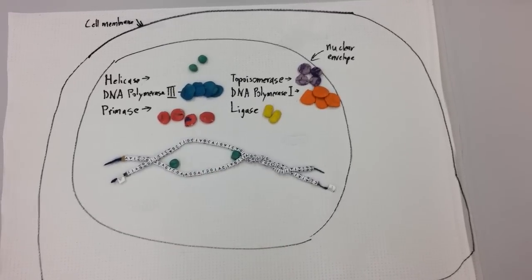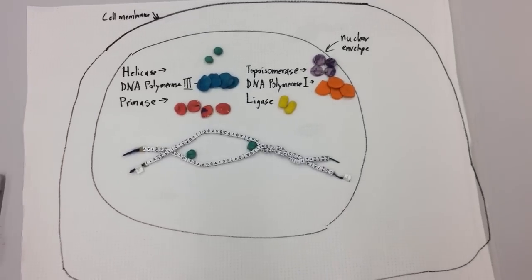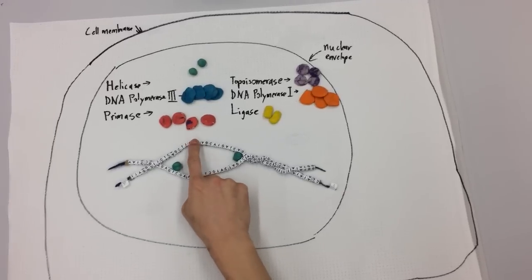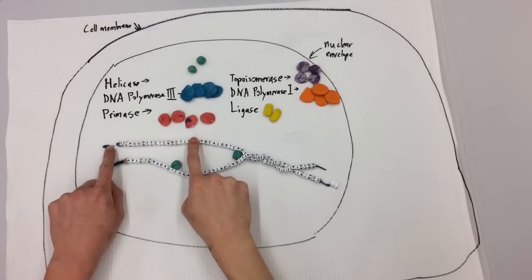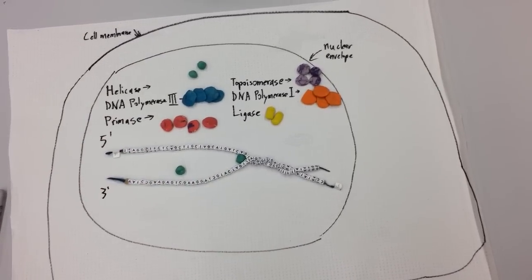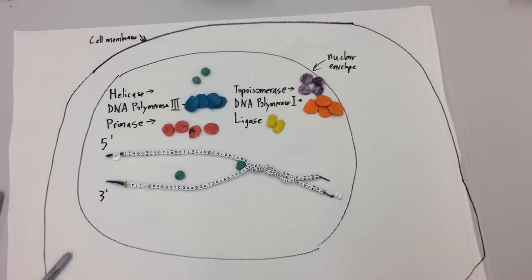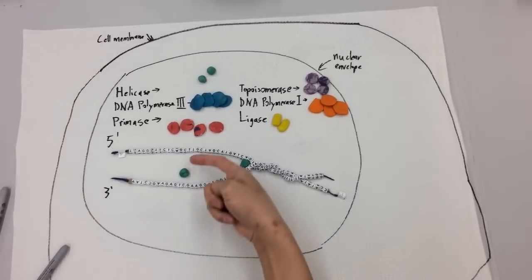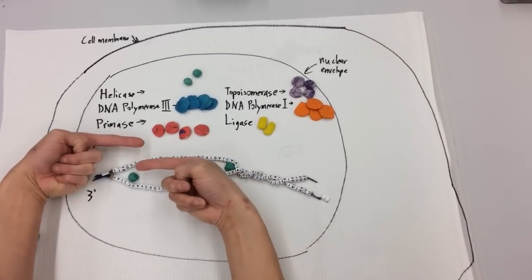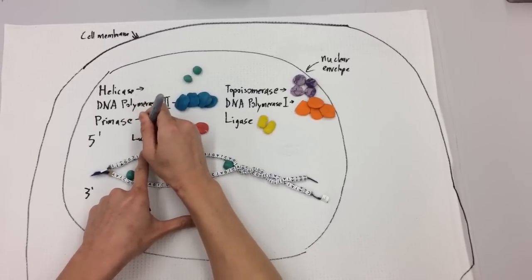Template one, template two — which one is going to hold the leading strand? The ones have it. So let's look at why. This strand here has a five prime end over here, and this one has the three prime end. When I build the new strand, which direction is it going to be built? From five towards the three — so we're going to build five to three as this splits. It's going to be stuck to a strand that is five to three in the opposite direction. So basically, as we go in this direction, this is going to be holding our leading strand.